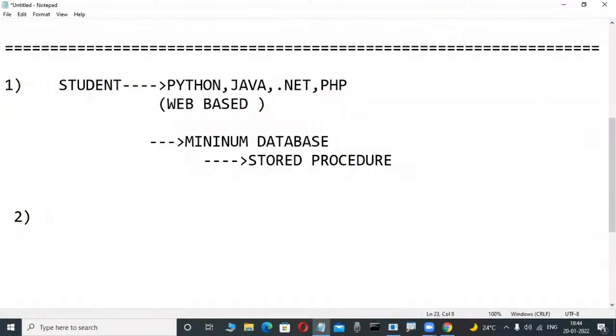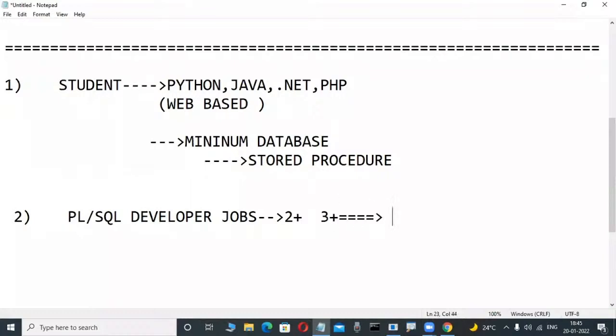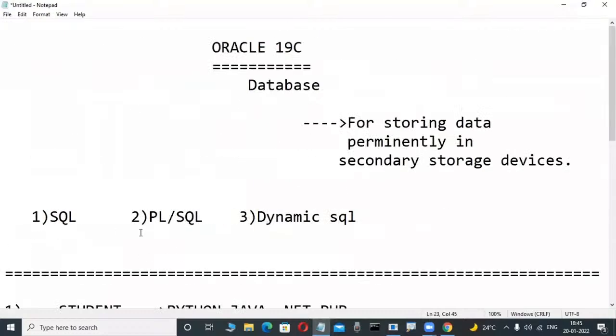Then those persons are applying for PLSQL developer jobs at companies. Without any knowledge of Java, .NET, or front end, maybe as non-technical persons without very good programming skills, PLSQL developer jobs are there. They may have a gap of two or three years, fine. Those persons are in our course. They are learning this course only for the PLSQL developer purpose.